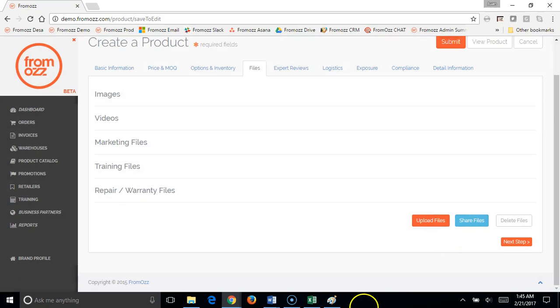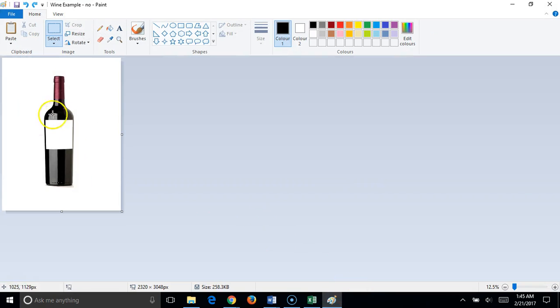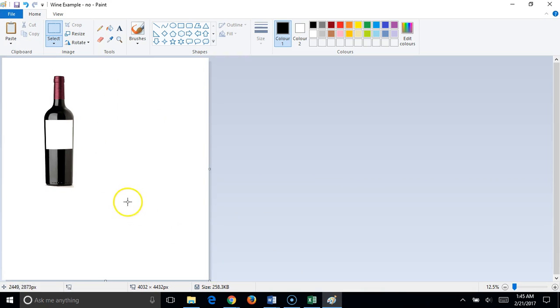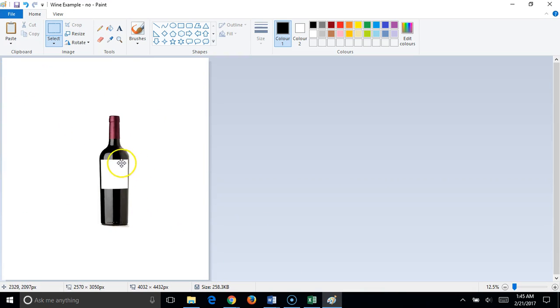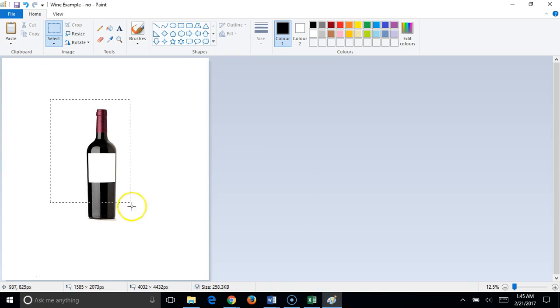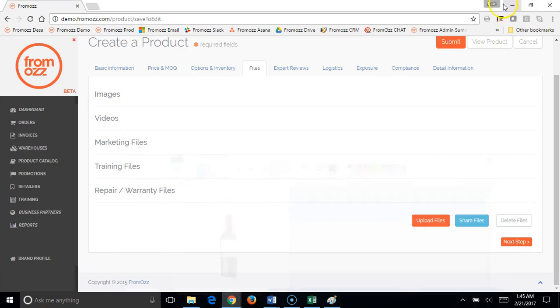So I will go to Paint and open the picture, and just open the white space and move the wine and save it. So that when you crop it, now you can easily fit it, right? So again, this is a duct tape fix, but it will help you get all the pictures that you want.